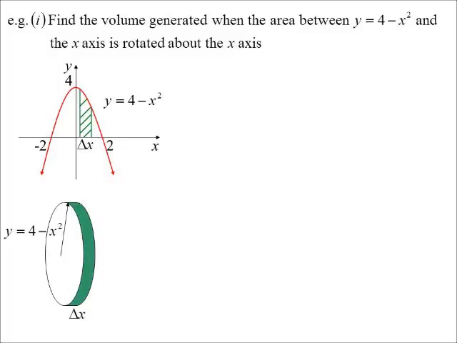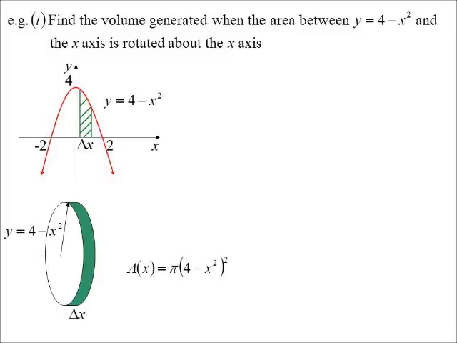And yes, draw your slices. Okay, draw your slices. Because remember, we're building this. They want to see that you know how to construct the volume. Delta x. The radius is y, but we want it in terms of x. Well, we've got a lovely little formula up there. y is 4 minus x squared.